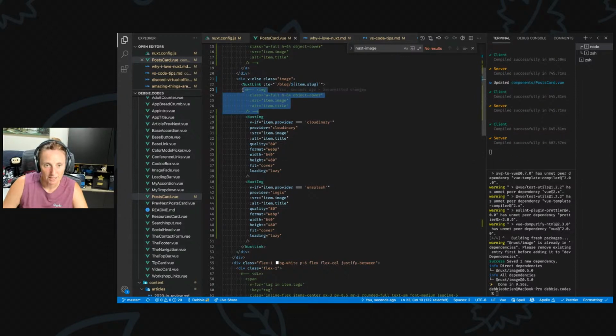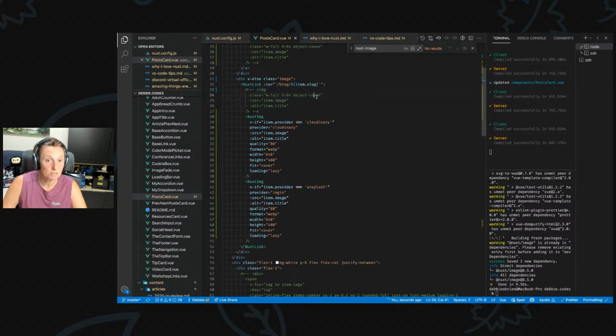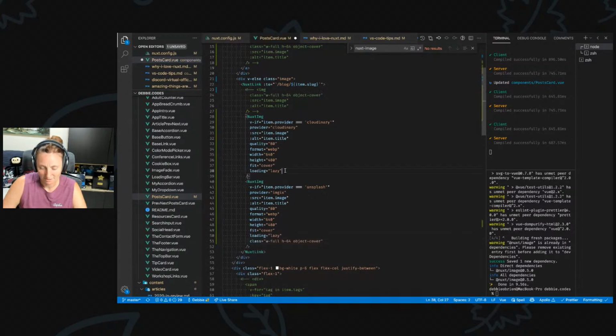I can remove this. And look, actually, I had object cover on the actual image before. It's just because I'm using Tailwind, I just forget I have these things. I don't know if, yeah, no, the CSS would work here. What if I just went back and put my Tailwind CSS back in here? What would that do?